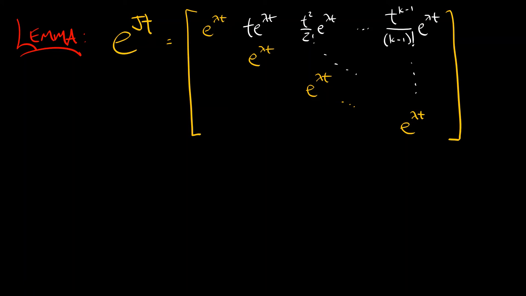Now we have a similar result with exponentiating this matrix. I claim that e to the jt is the k by k matrix that has e to the lambda t along the diagonals. And then along the top row, you have the following entries. The first is e to the lambda t, then t e to the lambda t. Ah, that makes sense. Then, watch this, t squared over two factorial e to the lambda t. And that keeps going until at the end you have t to the k minus 1 over quantity k minus 1 factorial times e to the lambda t. All subsequent rows repeat this, shifting over by one step each time. This matrix is upper triangular, zeros below the diagonal.